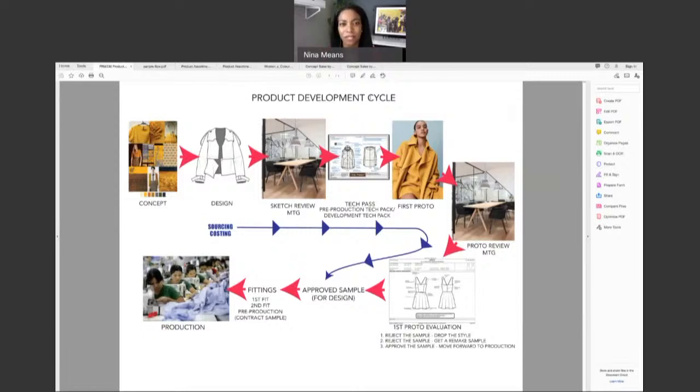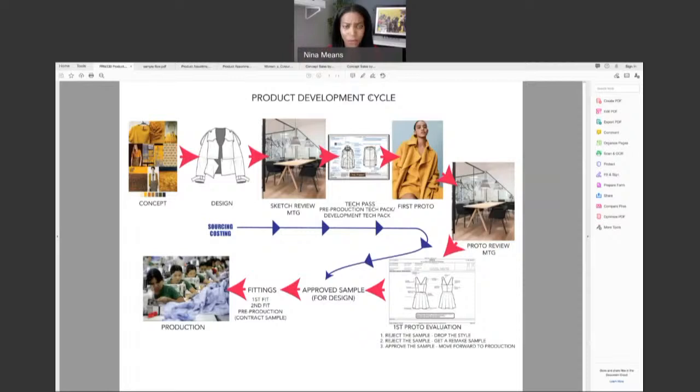So you don't have to recreate the wheel every time you go to do that same button down shirt with the extended shoulder. You've already got it. You've got all the development that you need. And so you're literally taking that first step and then you're going to be able to jump off of that for the future.